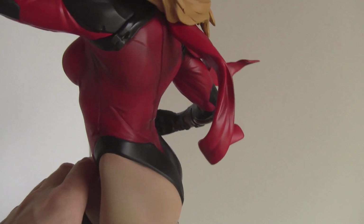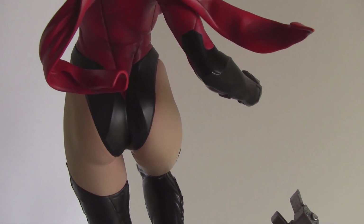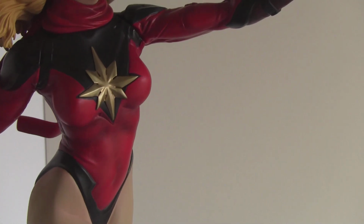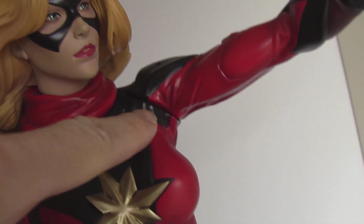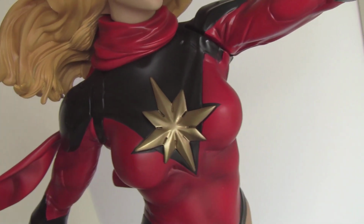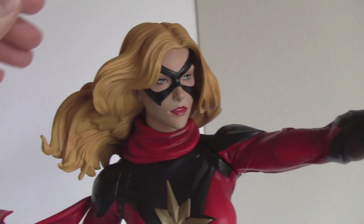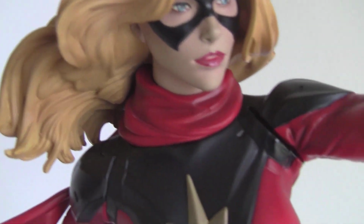Okay. So our next category is fit and finish. This is a mixed bag for me because although this is an XM production, it's supposed to be at least a 9 out of 10 for fit and finish. But there are a couple of issues here that keep it from getting a 9. For one, I don't know if it will pick up on the camera, but there's a gap right there, as I have mentioned before, and it is much worse than this. It took me some time to actually shove it in there, and I don't know if it's a conscious design, because if they make it easy snap-on, like some other statues, the magnet's holding it, because the arm is coming out like this. Over time, I can see the magnet losing its power. And because this has friction plus the magnet, it actually works out better. So I like to believe that, but this gap is way too big, as you can see.